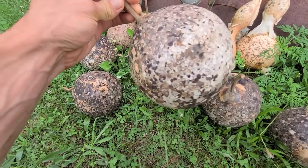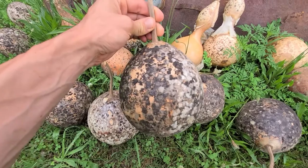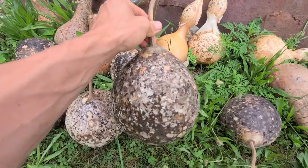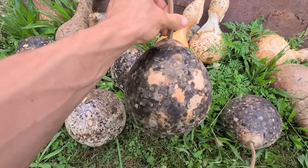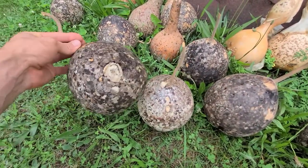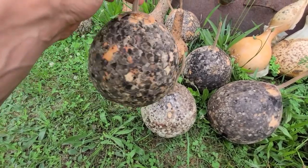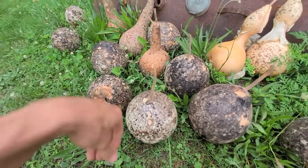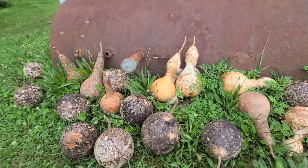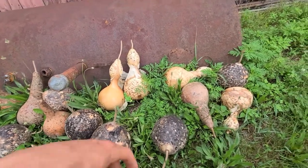That mold and all the spores are going to leave different textures and designs all over your gourds. You can use that with a clear coat and just use that as the design if you'd like. Or you can decorate them yourself with a wood etching tool, burn it in, or go ahead and paint them or stain them any way you want. Here are a couple of the various gourds I selected from my harvest last year to turn into birdhouses.